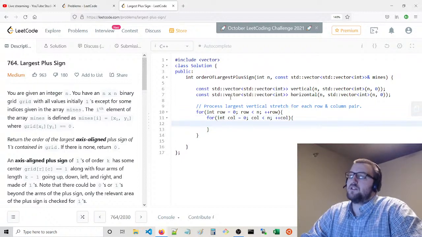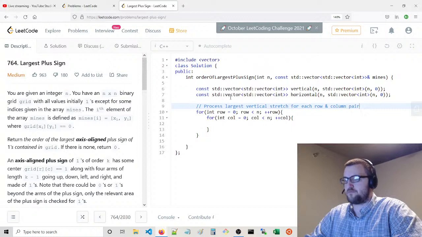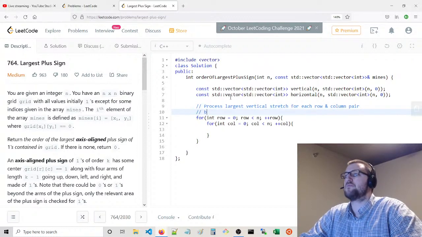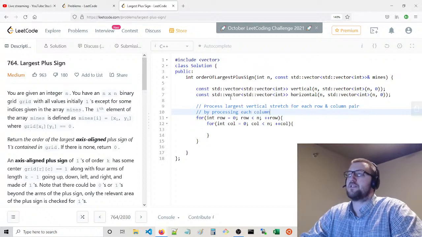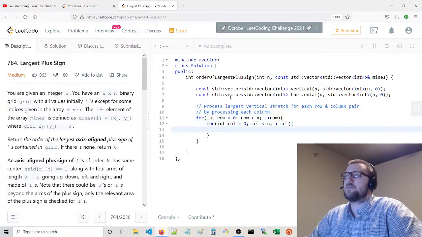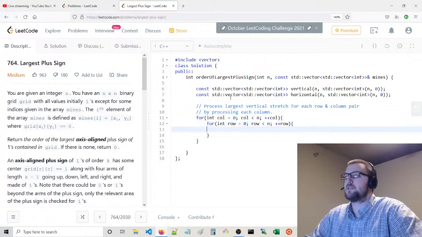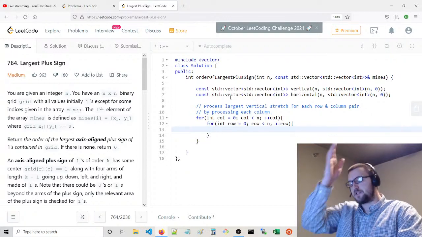We're going to say process each column. So it's actually going to be each column, we're going to move row by row and process. Now what we're going to do is we're just going to go straight down.